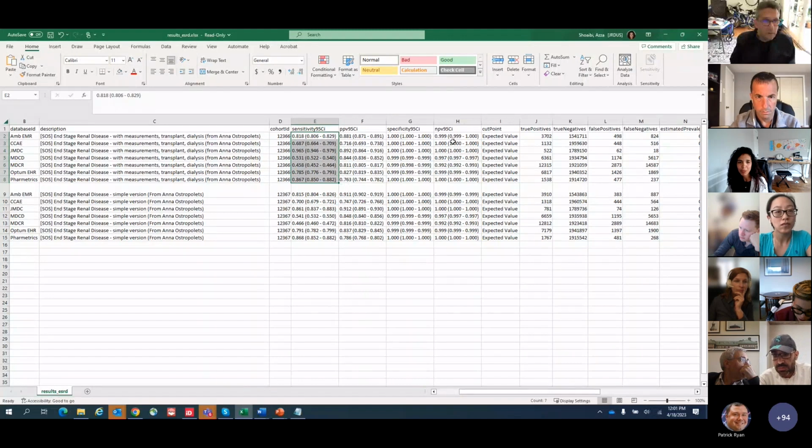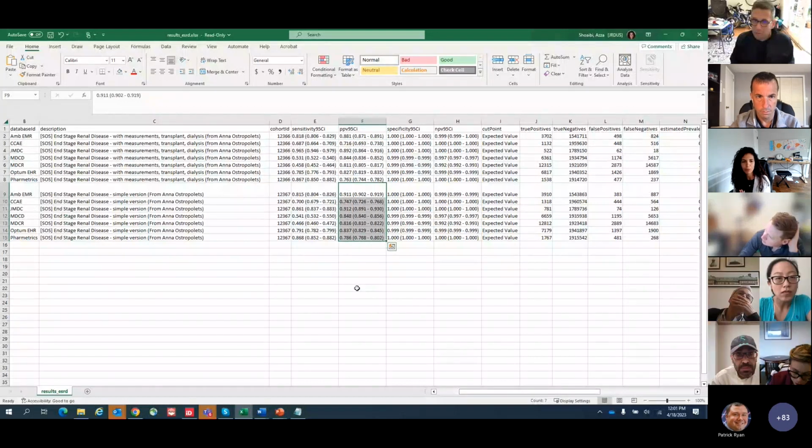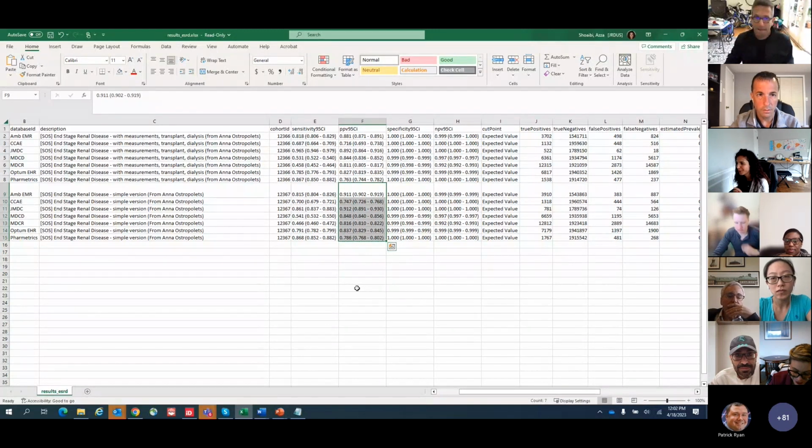And you have a very good PPV, which is consistent with what you saw in cohort diagnostics, where you saw all these events that you expect to see, like edema, dialysis, transplant, actually occurring in the people with the disease. And that's reflected in that relatively good PPV of somewhere between 0.7 and 0.9. And that's how you evaluate your cohort. And there are more things to see, but I think I will keep it to the office hours to see more stuff that we saw in this definition.